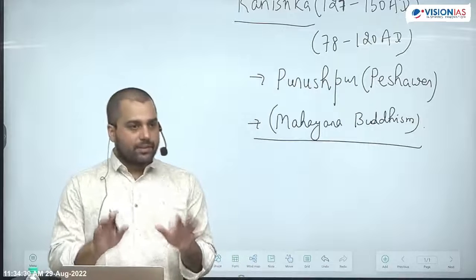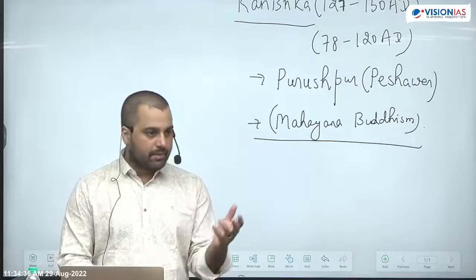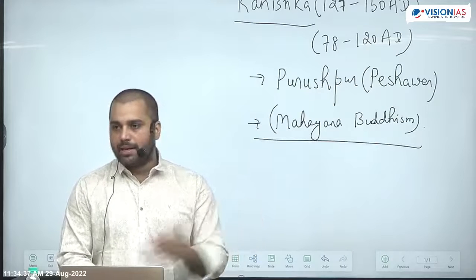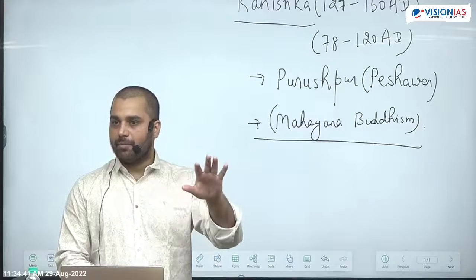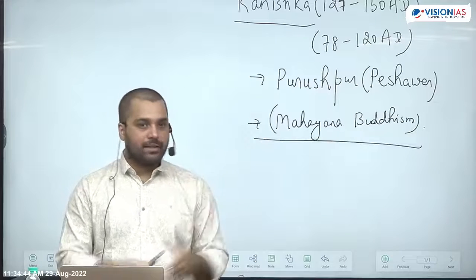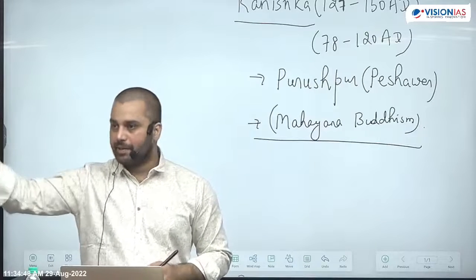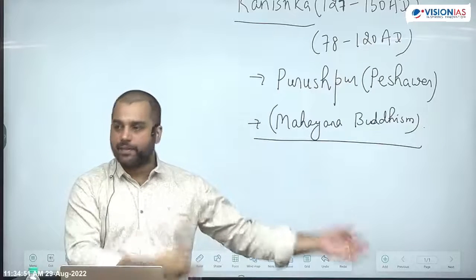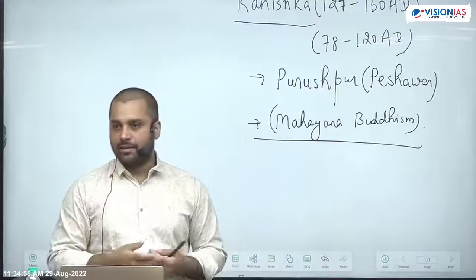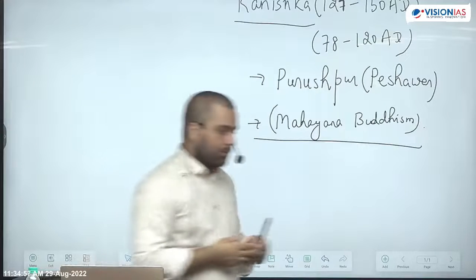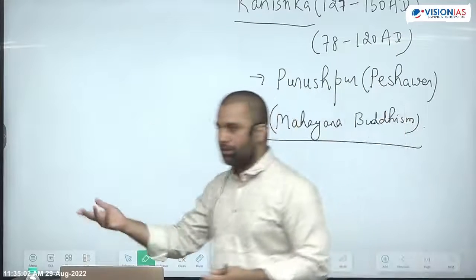But as a historical development, the Mahayan form of Buddhism, so the second form of Buddhism is called Hinayan. Now Hinayan, as you can guess, Mahayan form of Buddhism, they consider themselves to be superior, the greater vehicle. Mahayan means greater vehicle, Yan means vehicle, and Hinayan is inferior vehicle. Those who are inferior, even within Buddhist teaching, certain people who followed older way of thinking which is inferior to what Mahayan scholars believed in.